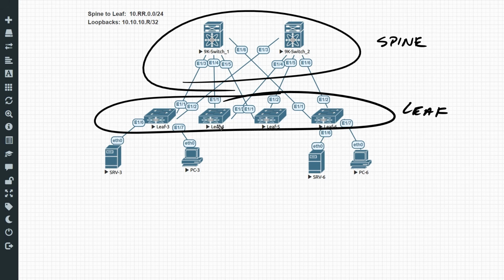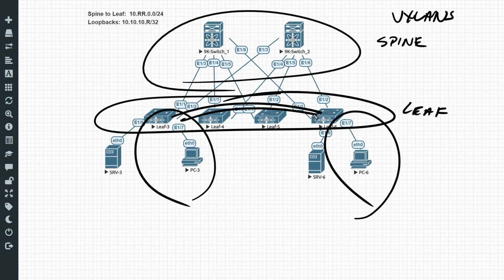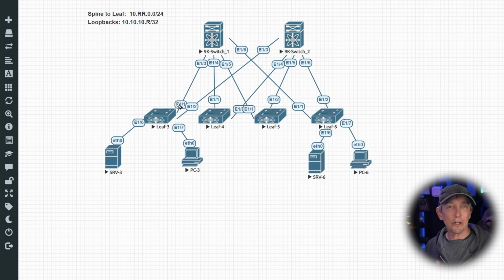We also took a look at the concept of tunneling and using VXLANs, which give us the ability to take any devices we want to pretty much anywhere here in the data center and logically place them on the same subnet. That's done by tunneling the traffic between the switches. So the actual packets are being routed over the spine, but the logical tunnel is going from one switch over to the other switch.